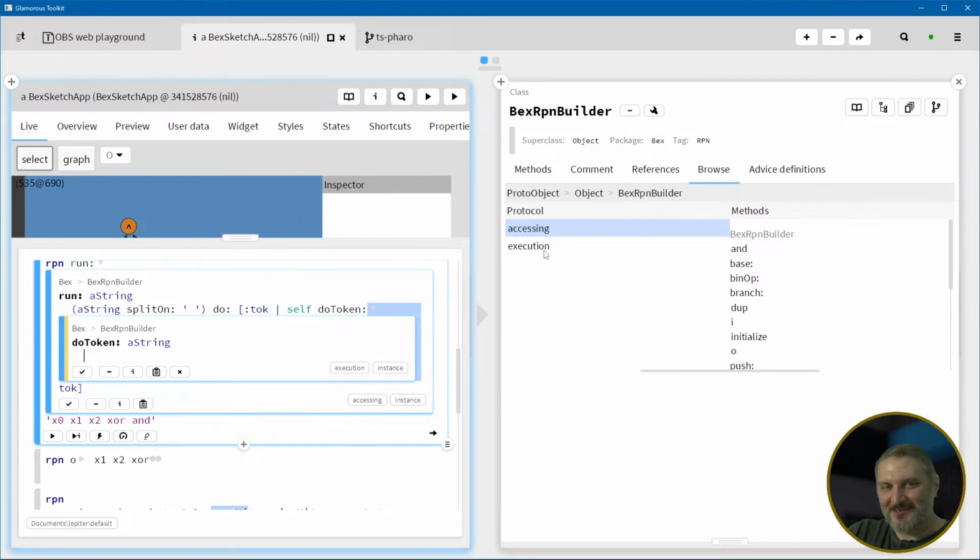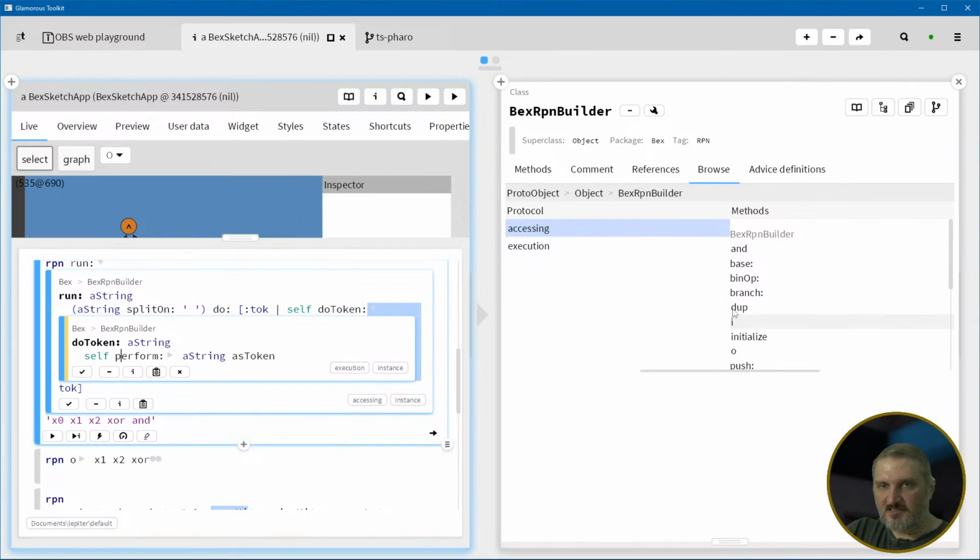I'm debating in my head whether I want to allow adding these dynamically. What you can do is say a string as token, and then you say self perform a string as token, and that will work easily, right? That's the easiest thing you can do.